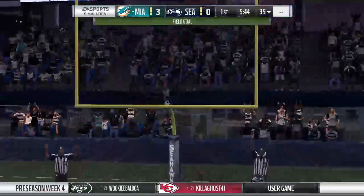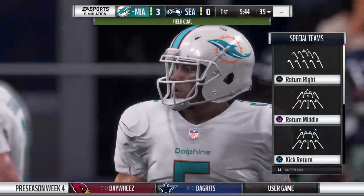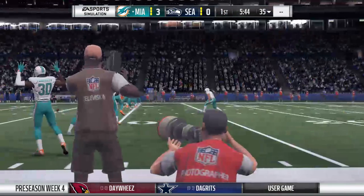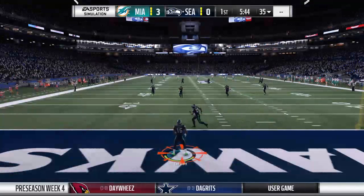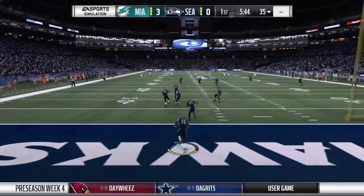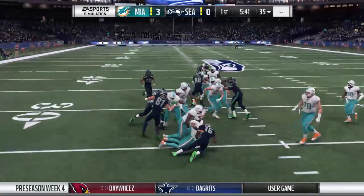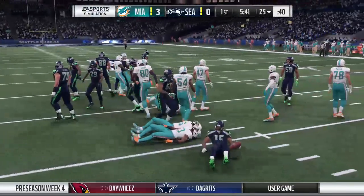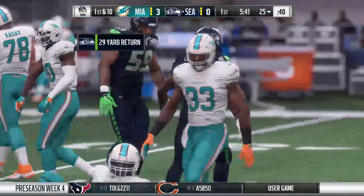And his kick is indeed good. And the Dolphins will jump out to a 3-0 lead. So give them 3 there. A good drive gets them inside the 5, but they couldn't punch it in. And credit this defense, too. That was the old bend but don't break approach. But it kept the offense out of the end zone. And he's simply taken a knee, and that's the 25-yard line.